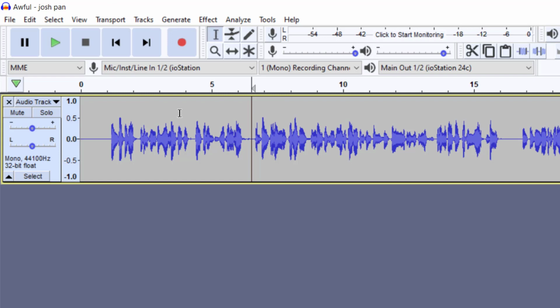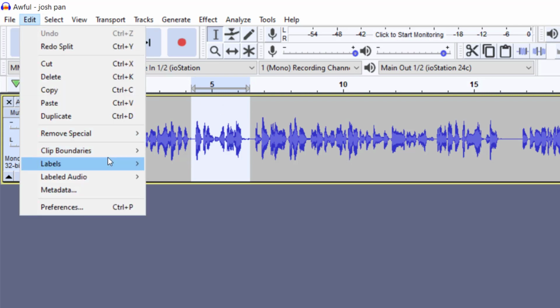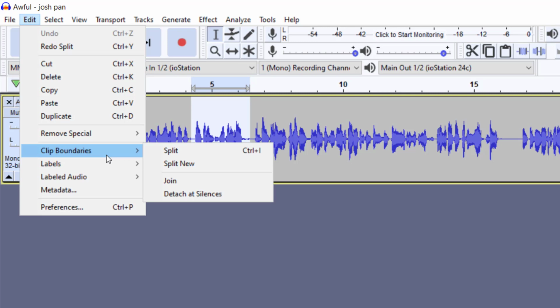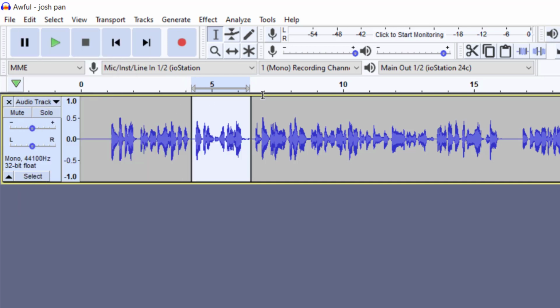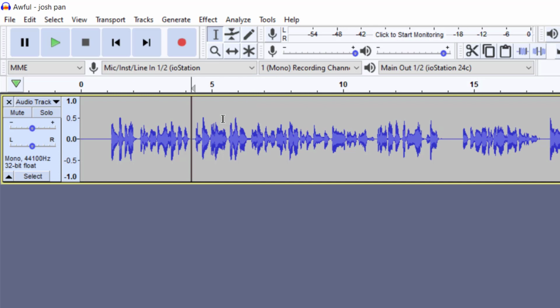Right now, there are times when we may want to remove a section of audio. We may want to remove a whole section of audio, and we could also use that tool to remove a section of audio. So we come back to edit, clip boundaries, and split. Now we have gotten the cut on both ends. We will hit our backspace key, and our audio has moved over to the left.